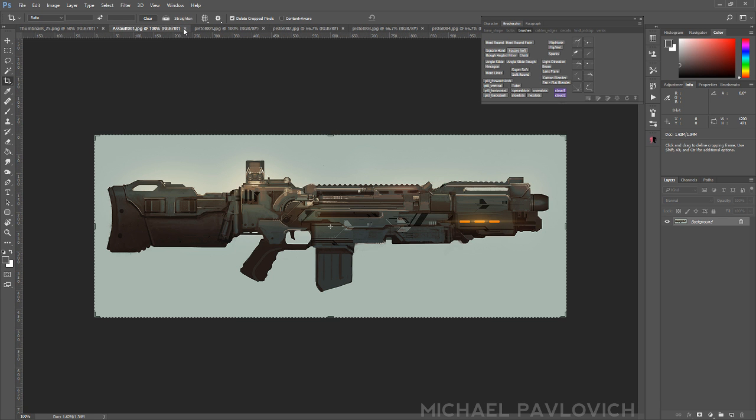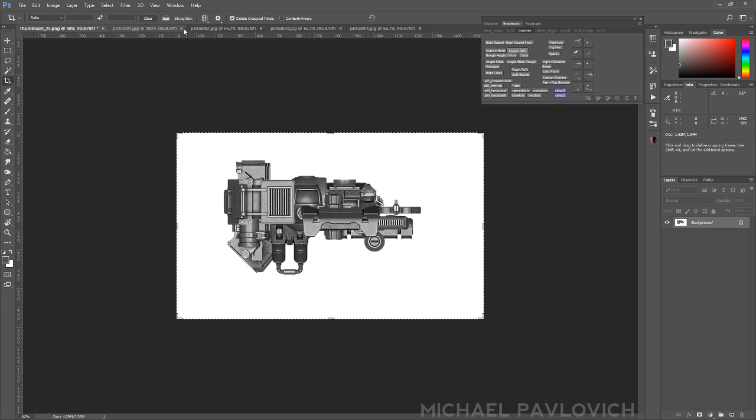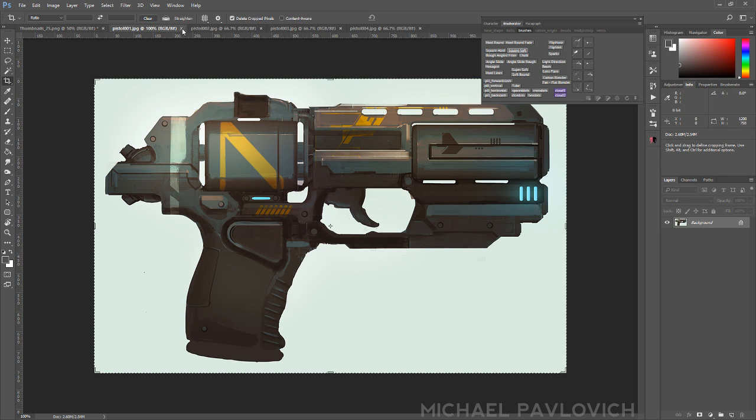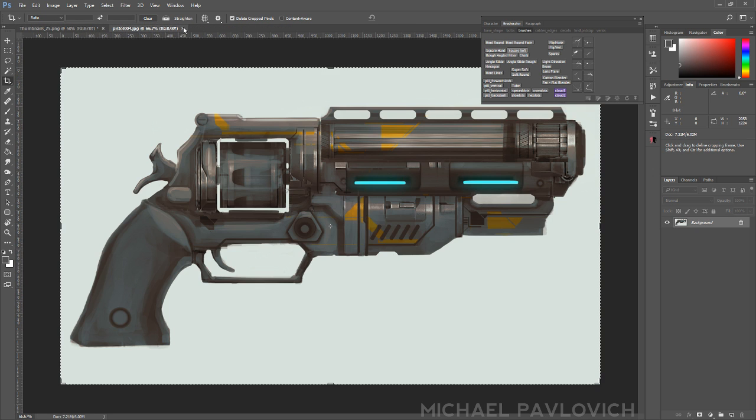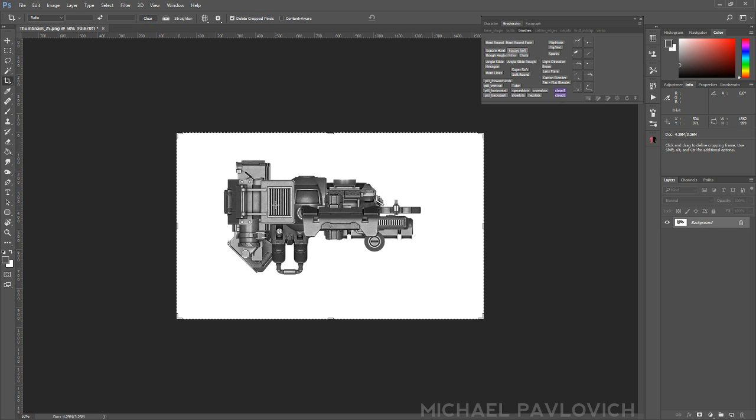Here's just a basic sci-fi assault rifle. Here's a cool little weird pistol LED thing. A couple different pistol variants. So basically we're going to take this shape and we're going to do something that can be held by a human being. So we're going to need a grip or a stock and a trigger guard and a forward grip, maybe, if we're doing an assault rifle. I haven't decided yet.